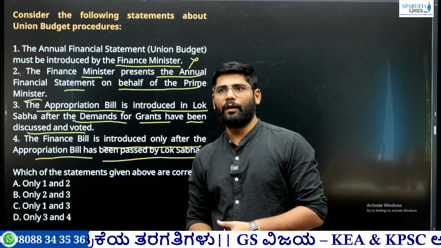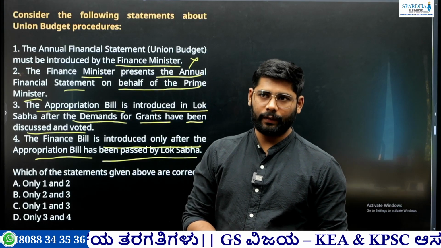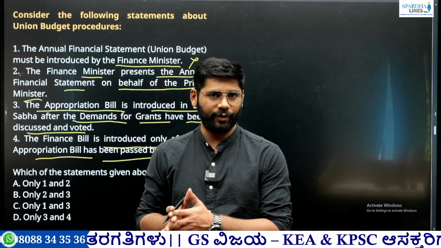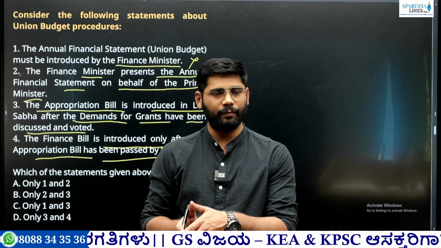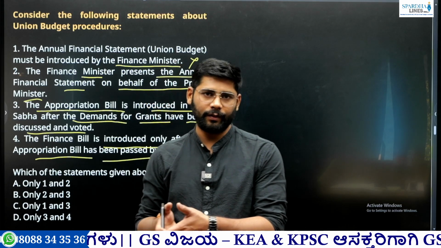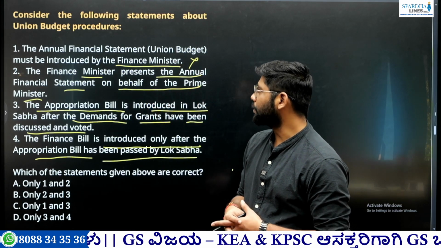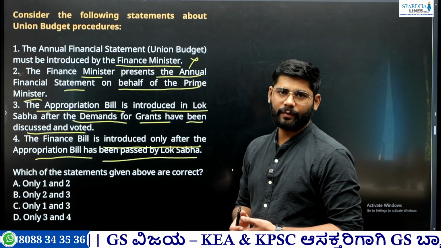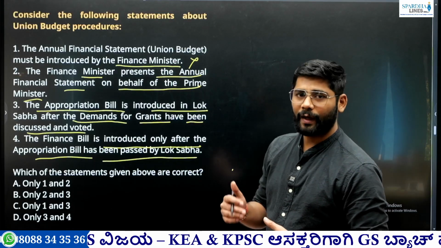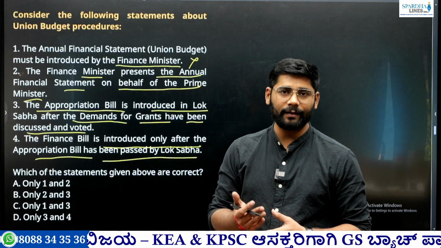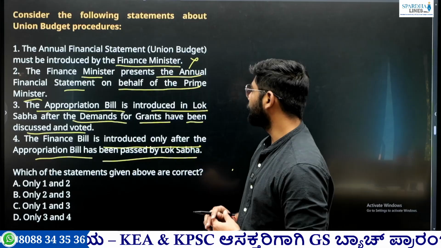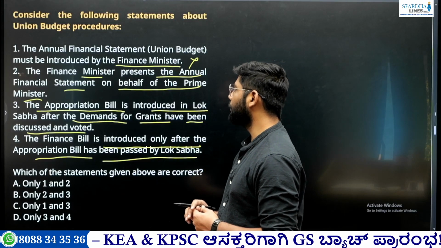In fact, in 2019, the commerce minister Piyush Goyal introduced the annual financial statement, because before that the sitting finance minister Arun Jaitley ji died in office. So it is not necessary that it must be finance minister, other ministers also can introduce. But by convention, not according to constitution, it is introduced by the finance minister.